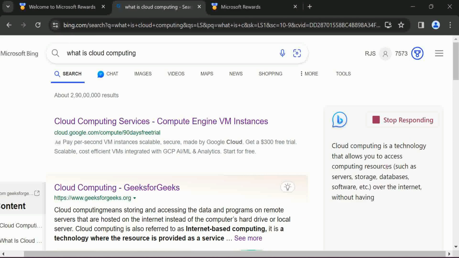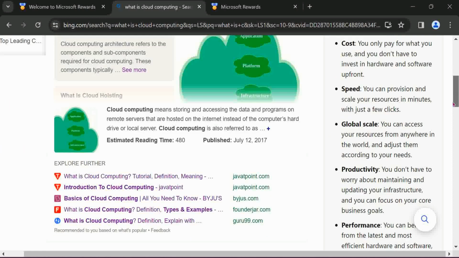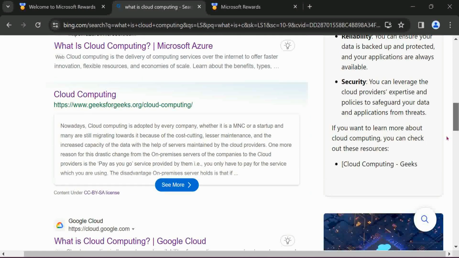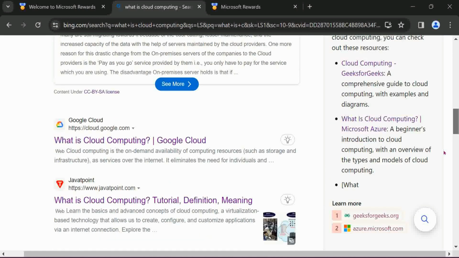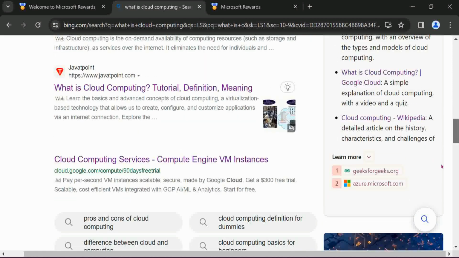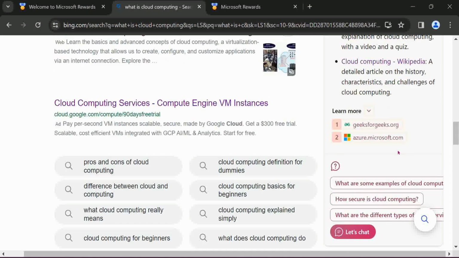So it directly gives the answer. It suggests some websites. Just click it and you get to know all the information.